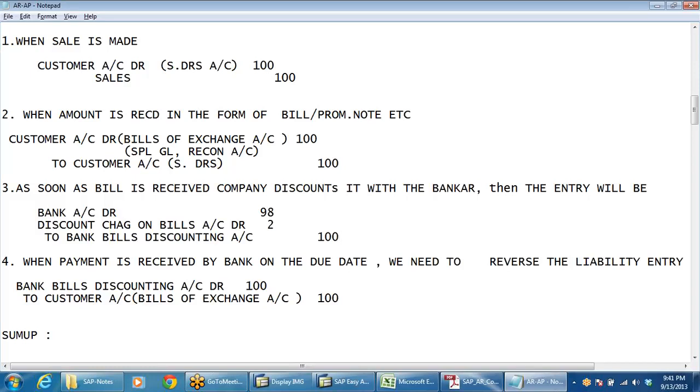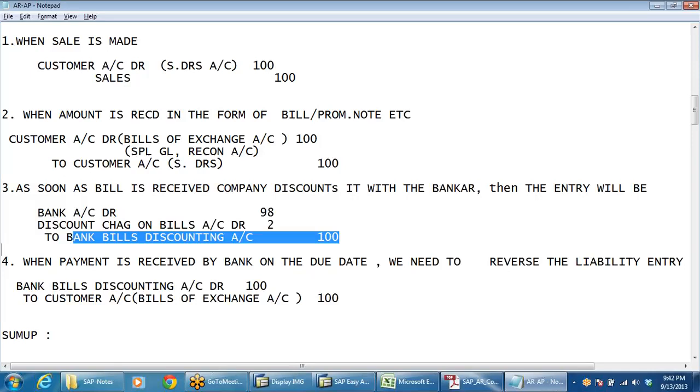Here bill of exchange is a current asset, we are showing it as an asset, and here the customer account will be debited with bills of exchange. So here 100 rupees is being maintained as bill of exchange current asset, and here this is going to be maintained as current liability. So my balance sheet tallies now, right? As per the accounting principles, bill of exchange is the current asset that will be shown on the asset side. The same amount we are creating as a liability because we are liable to make the payment to the banker in case the customer fails to make the payment to the bank. That's why this is a contingent liability, right?